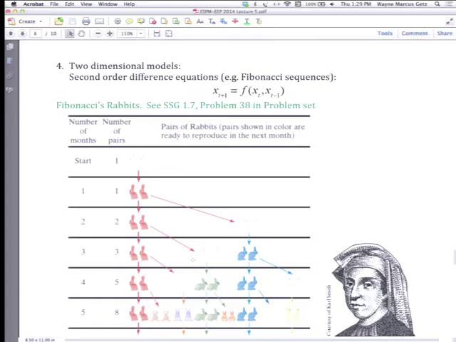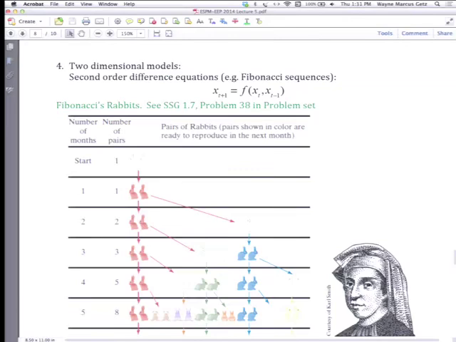So if we say let y at time t equal x at time t minus 1, if we do that, then we'll say this is the same as saying y at time t plus 1 is equal to x at time t. Okay, because we just move forward one in time. Now here we have x at time t plus 1 is equal to a function of x at time t and y at time t minus 1, sorry, x at time t minus 1, which we can just write as y of t. So in other words, this equation is just a special case of this equation. So a two-dimensional system like this is a special case of a two-dimensional system like this, where one of the equations has a rather simple form, okay?